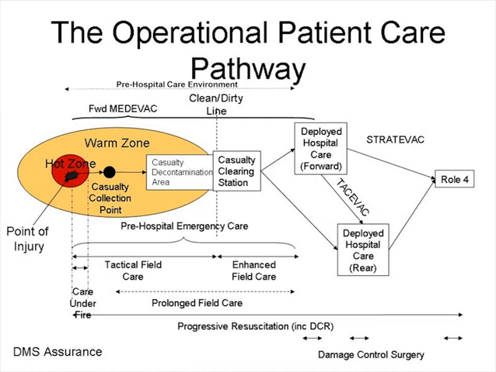There is deliberate overlap in the boundaries between pre-hospital emergency care and progressive resuscitation in order to provide the maximum doctrinal freedom to medical operational planners in the specific employment of clinical personnel and equipment in medical units. The key to successful delivery of the operational care pathway is the continuous and incremental provision of clinical care to meet the needs of the operational patient independent of organisational boundaries.